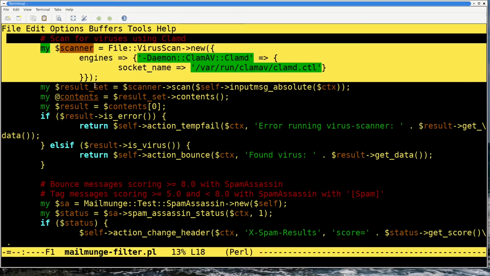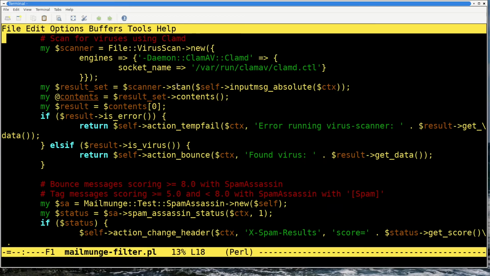Then we scan the input message. So the virus scanner wants an absolute path name, which we can obtain using this method on the filter. So we tell it to scan that file. We get the results. Now, we get a list of results because in general you can scan with multiple virus scanners.